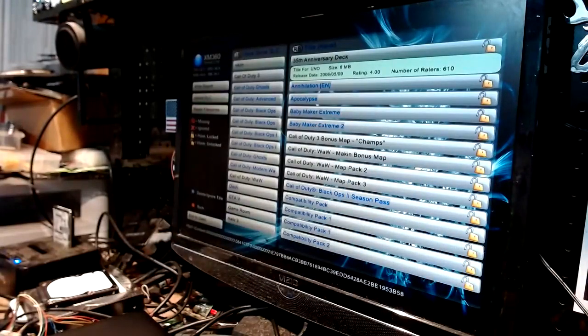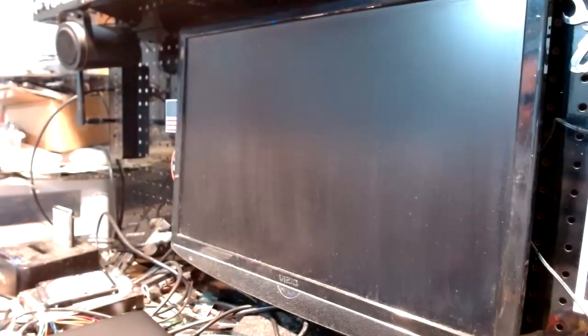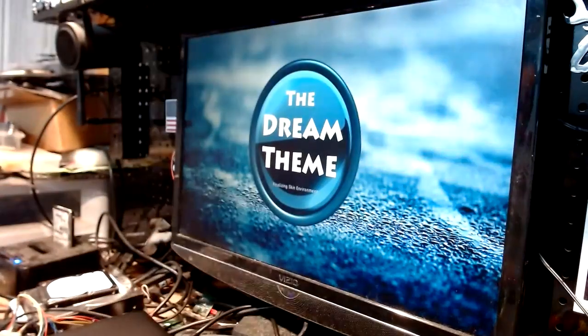All right, now once that's done, go to Exit the Dash. Now feel free to go out there and destroy and kill and do whatever it is that you want to do with this crazy freaking thing. All right. Now I'm going to show you emulators. Okay. Once we get into here.